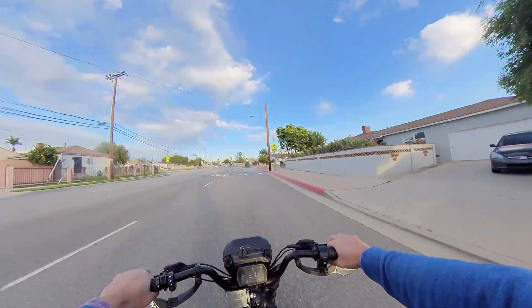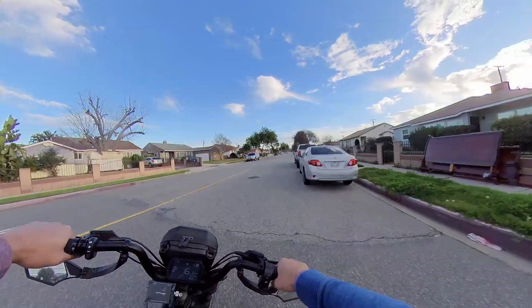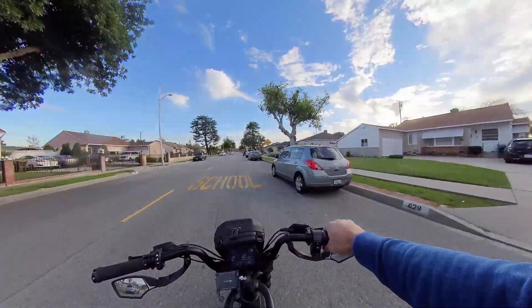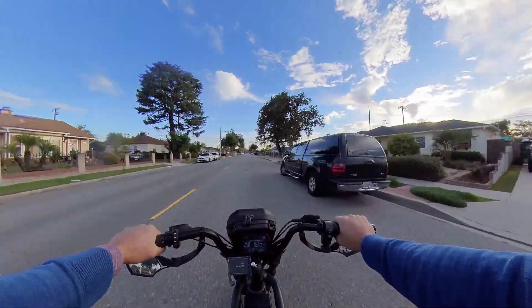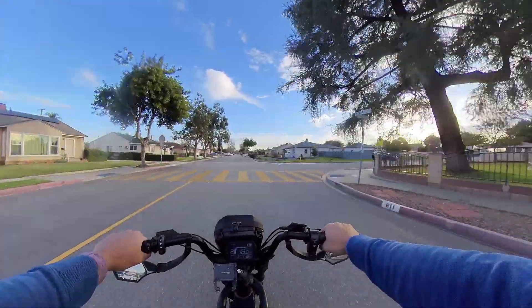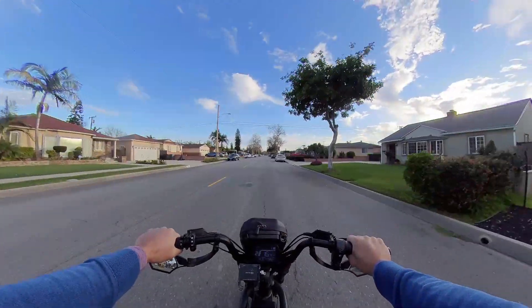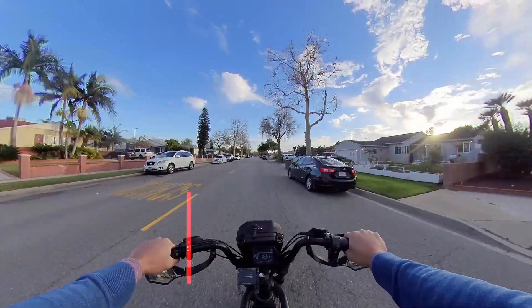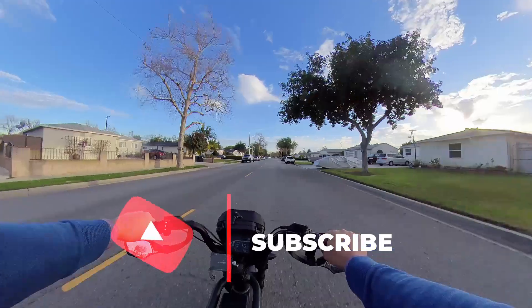So it looks like we've gone 40 miles and my battery finally got to three bars out of five left. So it's safe to say every bar is roughly — on the conservative side — about 20 miles. I would say this setup could take me about 60 to 80 miles. Obviously you still want to keep that 20 percent remaining to be on the conservative side. That's freaking amazing.